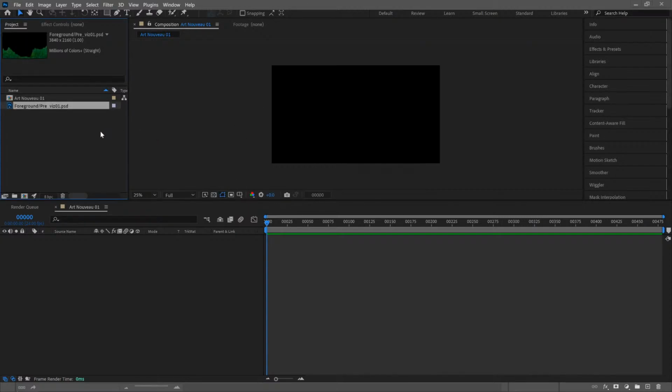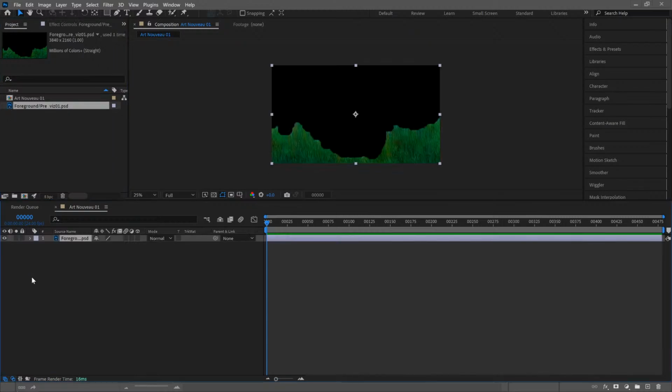All right, so you couldn't see all of what I just described, but I probably have to set this up as a proper screen capture rather than capture the software. But you can see the foreground is in here now, and this is the preview for it. If I literally drag that into the composition, it's perfectly in place because we've set up our composition perfectly in Photoshop. So I'm going to continue and import the other layers.